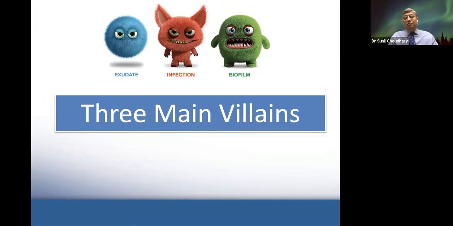And the other way to think about the wounds is, basically we have to think, what are the main kind of factors which don't let these wounds heal. So three main villains, as far as we are concerned, when we're dealing with chronic wounds, are exudate, infection, and biofilm. And this is essentially, again, coming back to the same things again and again, because we need to reinforce these things when you're managing the wounds. There's no harm in repeating these things, because once they get ingrained in our mind, it becomes an automatic thought process. The moment we see a wound, we know exactly what to do about it.